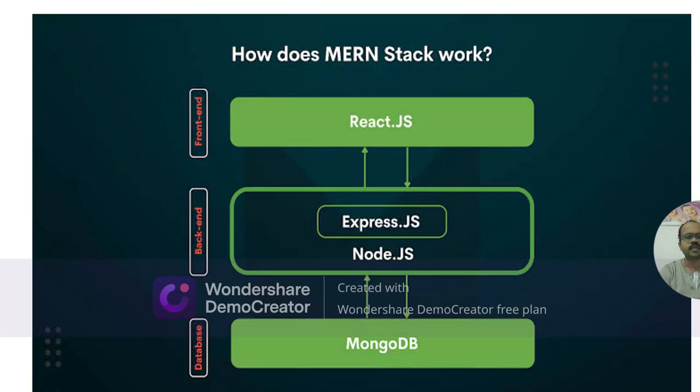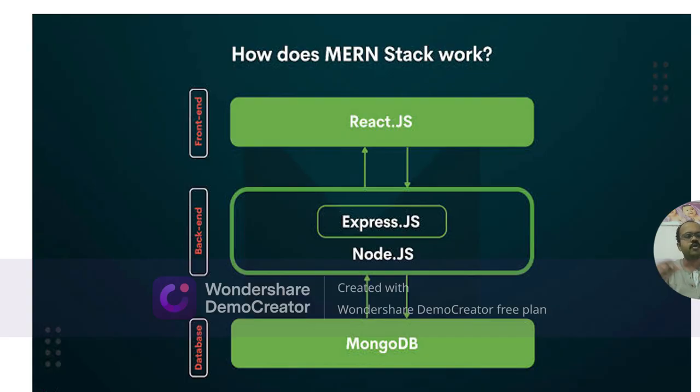See how they work with each other. React.js, the front end, sends a request to the back end. The back end is Node.js, where by using Express.js we create the HTTP APIs. The HTTP API for get means retrieving data from the back end to the front end. Post means inserting, creating a new record. If you are creating a new record, then we are inserting.